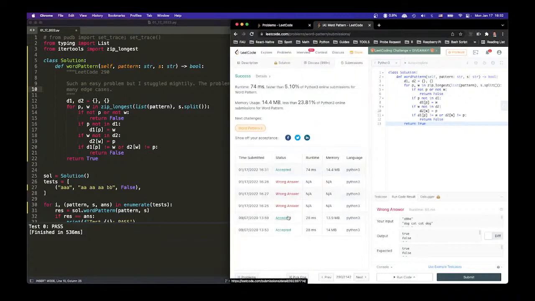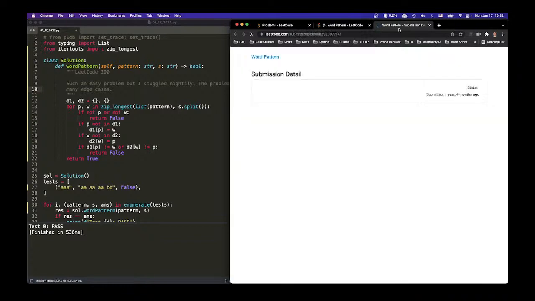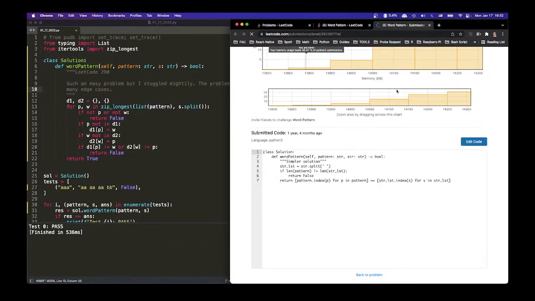All right, let's see. What did I do last time? Huh. Index pattern.index p shall equal to .index s.